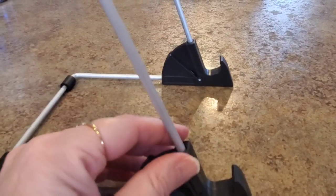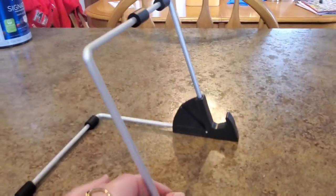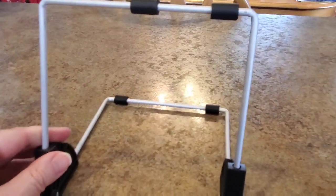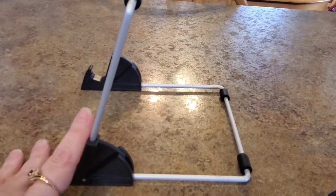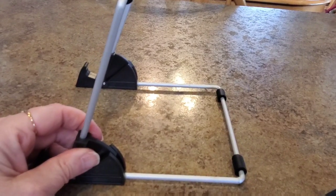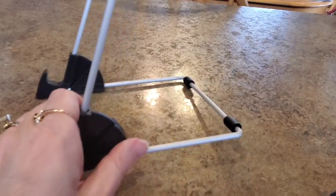The piece I was trying to put in was this one. I knew it had to go in these holes. I just couldn't get it to go in the holes. So it goes in these little holes. Okay, so it looks like that. Light pad sits in here, and this part is adjustable. So you can just squeeze this.